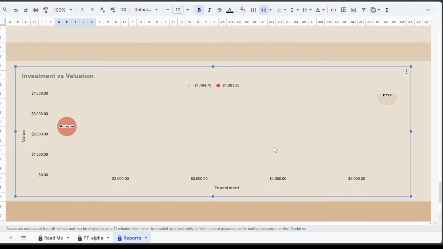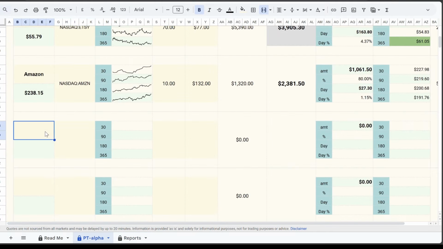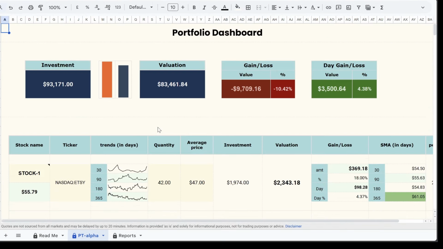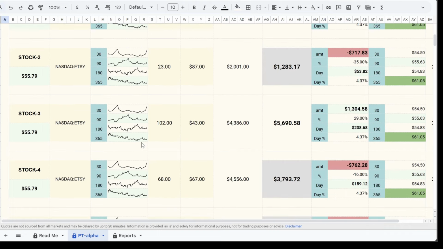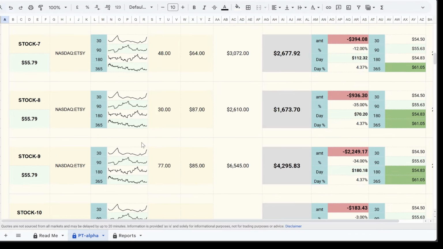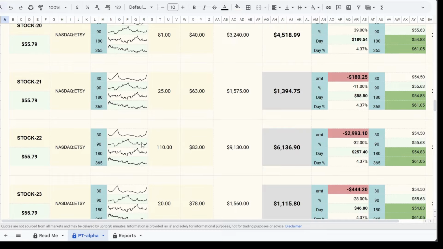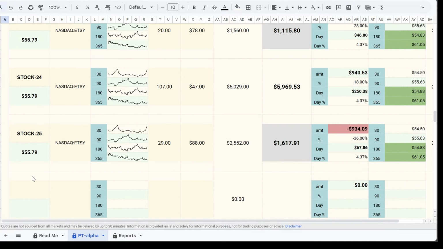So we saw how to use the investment sheet and different components of our portfolio dashboard. It paints a complete picture about the health of the portfolio, any discrepancies, customizable trend analysis, and overall performance. Next, we are going to see the same report, but with many more stocks. Here we have added 25 stocks, all with the same ticker, but different investments. We have used the naming Stock 1, Stock 2 till Stock 25.